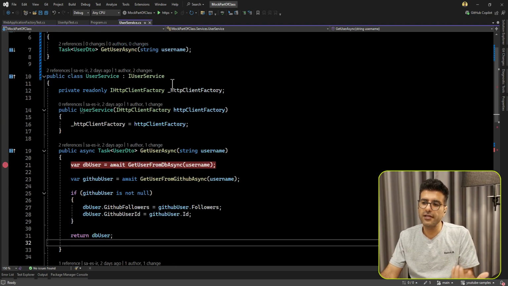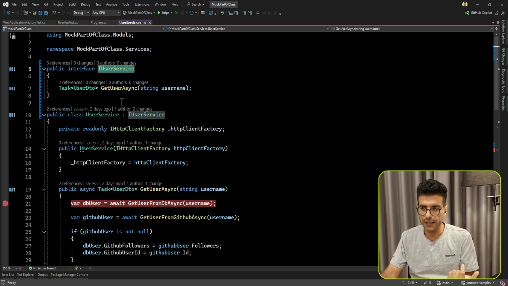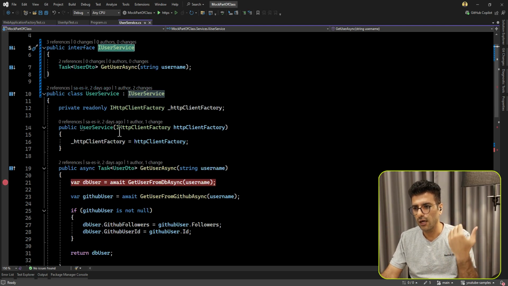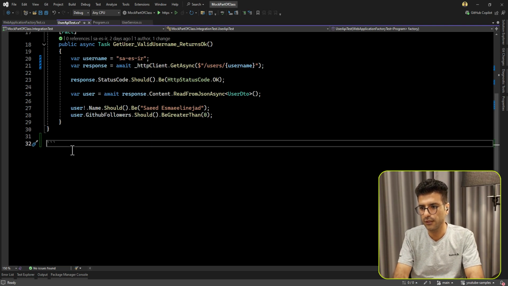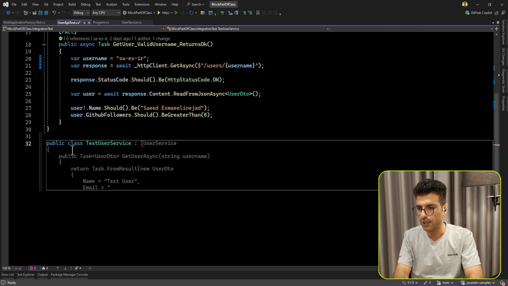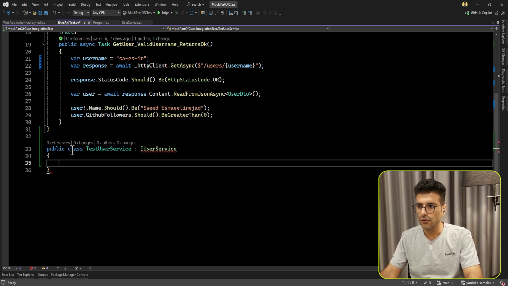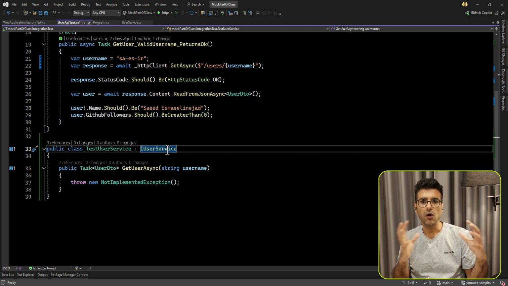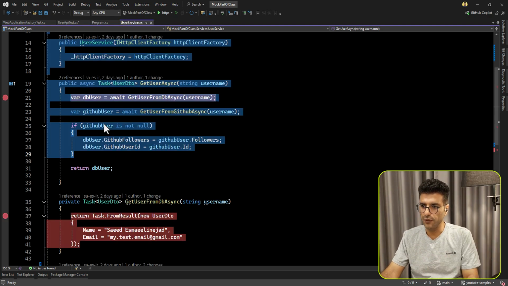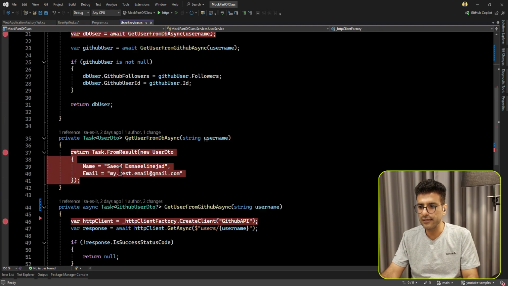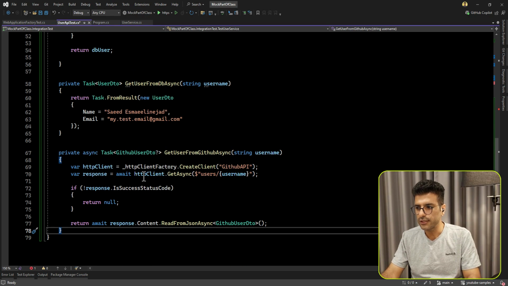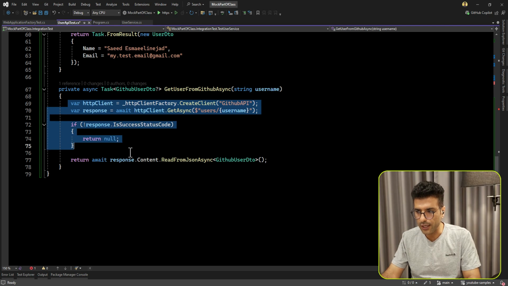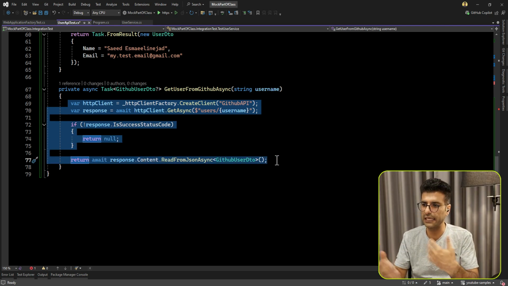The second one, we can say, okay, we have this interface, and we are going to just copy and paste all of the code. For example, let me show you: we say TestUserService here, and then UserService, so that we implement our own TestUserService. But we need to have all the details here, copy and paste them here, and then we can remove this API calling and return some test data.